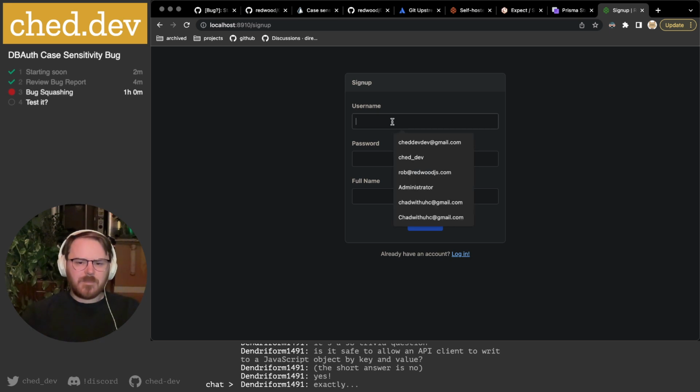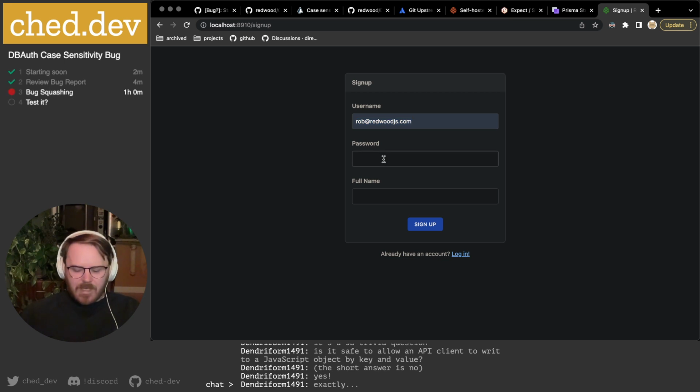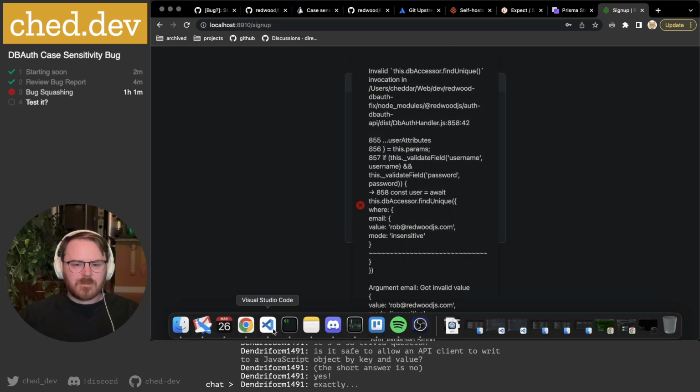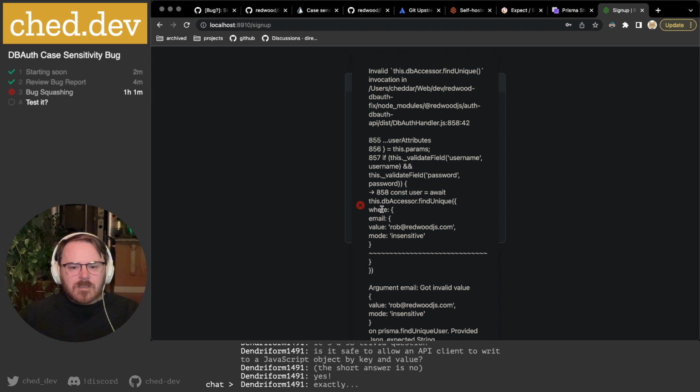Okay, username. We're gonna sign up with Rob at Redwood.js. Password pass. Full name is Rob. This is probably not gonna work because of the whole... Oh wait. Find unique. Probably doesn't take insensitive mode.